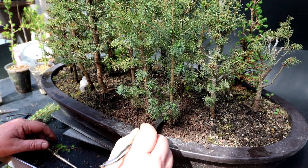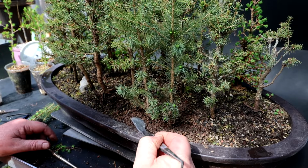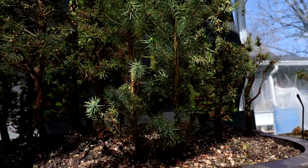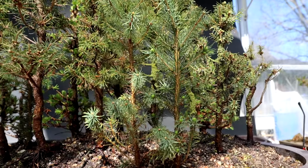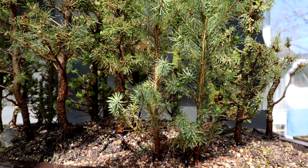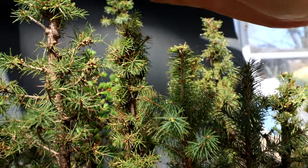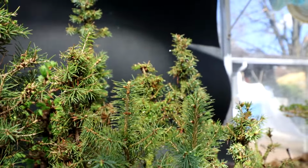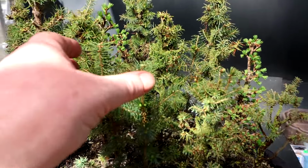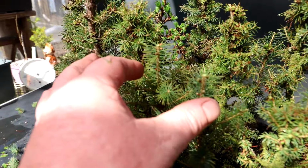Okay, so these trees are planted. The soil's pressed firmly down around the roots. I've pruned up the trees at the back, the 2 new trees that I planted. I shorten the branches as much as I can. There's still a bit of interference, but until I get back buds, I can't really shorten them much more. I pruned the height to try and get that asymmetrical triangular shape to the forest. Yeah, so lots of development to come to these 2 new trees and all the other trees.